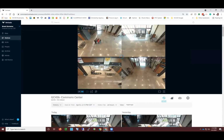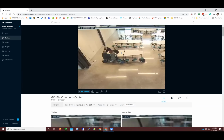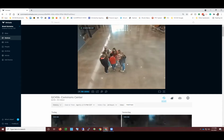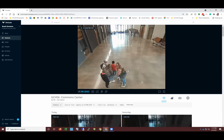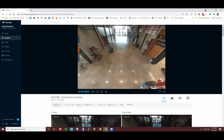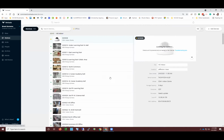And I'm going to switch that to HD. There is a zoom function on these as well. So if I wanted to zoom, I can go right in here, and this is our study hall right now. It's happening. And then this is kind of our main commons area facing south. And then this would be facing east. I'll zoom out a little bit. And then this is, whoops, that's south again. So, whoops, this was north and this is south. I'm actually backwards on that. But that'll do a full 360 view of it, which is really, really neat on that one.